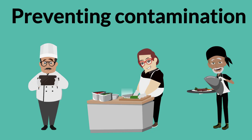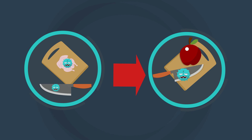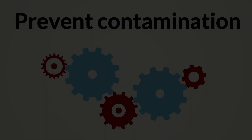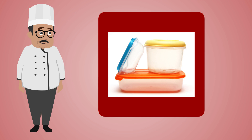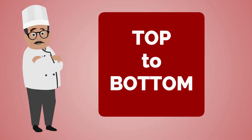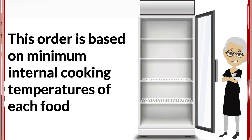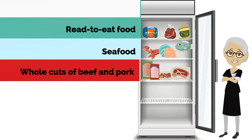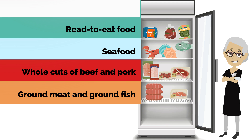Preventing contamination of food when storing, prepping, and serving food is an important part of a food service worker's job. Cross-contamination of food with pathogens can occur when germs from one source are transferred to another surface or food. Wrap or cover food and place in clean containers before storing in designated food storage areas. Ready-to-eat food should be stored separately from raw food, including when transporting food to off-site locations. If separate storage areas aren't possible, store food in the following top-to-bottom order based on minimum internal cooking temperatures: ready-to-eat food, seafood, whole cuts of beef and pork, ground meat and ground fish, then whole and ground poultry.